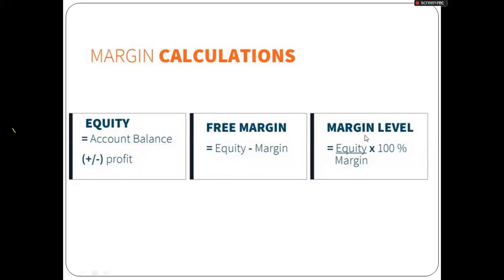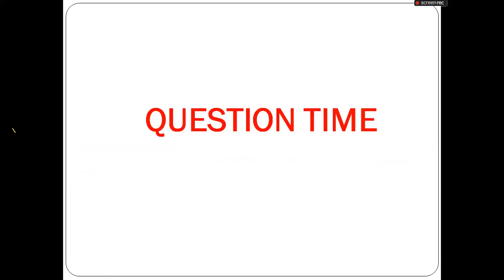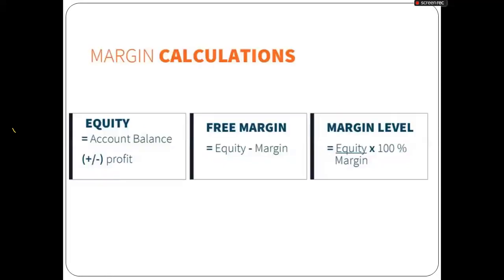The margin level is equity divided by margin. All these things, you don't need them anymore, you just need to understand them. You just know that these things are there so that when they ask you questions, you can answer: I know what margin is, I know what equity is, I know what leverage is, I know what lots are, I know what a pip is. You just need to know the terms. So that's it. Okay, I think I'm done.